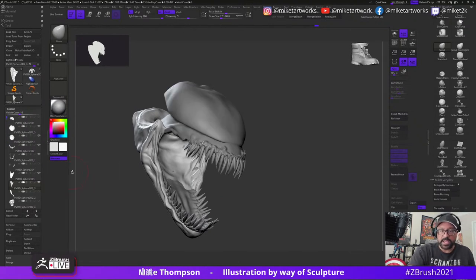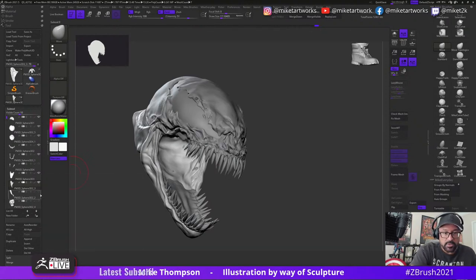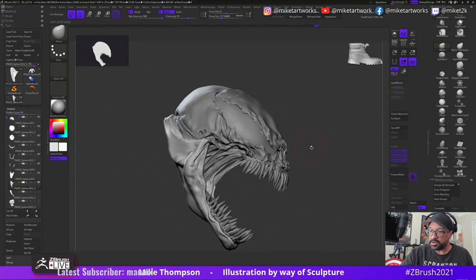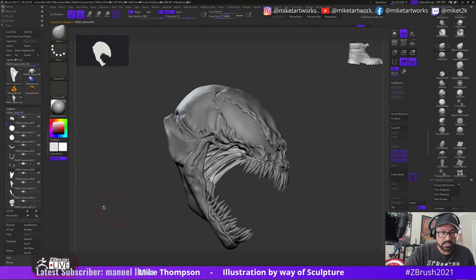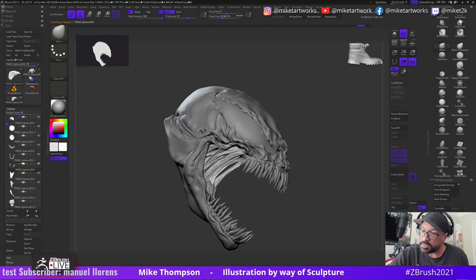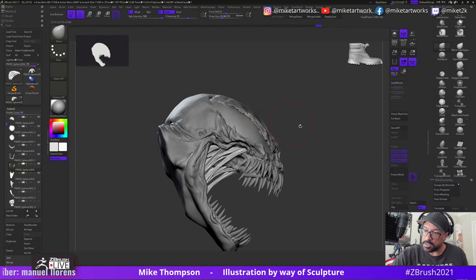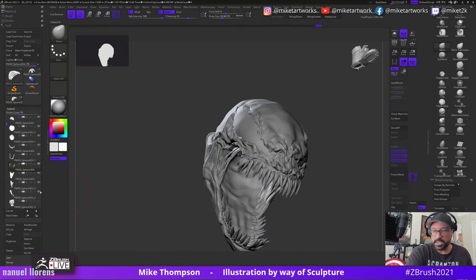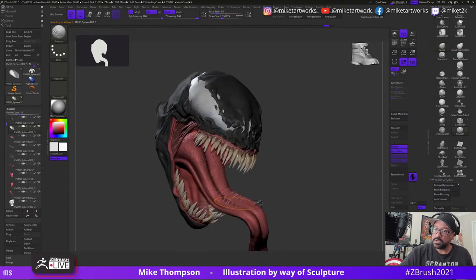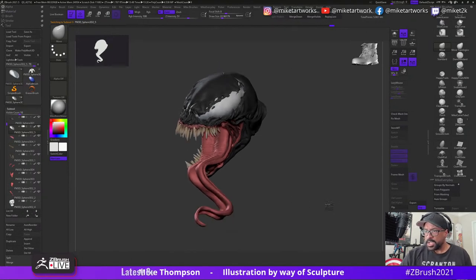That's the eye, like the actual eye part, and there's the head. And then you add the little kind of tendons on the side here. These guys, which are a little out of place, I'm gonna move those a little bit. So that's those guys, and then the tongue, and then it's Venom, right? So now we got that, and just a little poly painting, and we're good to go.